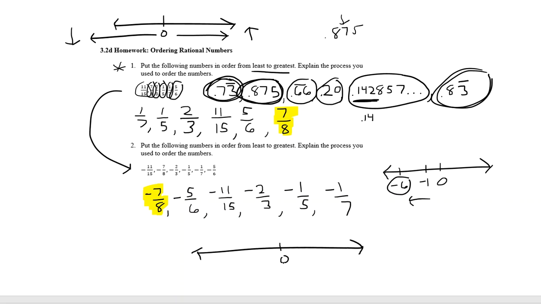Okay, and if we were to put these rational numbers from number 1 on the number line, 7/8, we know that it is right here, -7/8, and then -5/6 would be right here. So you can see that on a number line, -7/8 is to the left of -5/6. So even though 7/8 is bigger than 5/6, when we're talking about negative, it actually has less value because it would be to the left of -5/6 on the number line. Okay, so basically on number 2, all you had to do was reverse the order of the fractions from number 1.